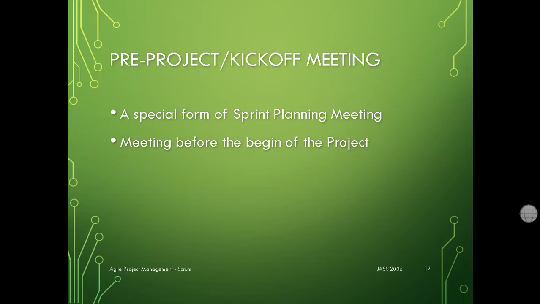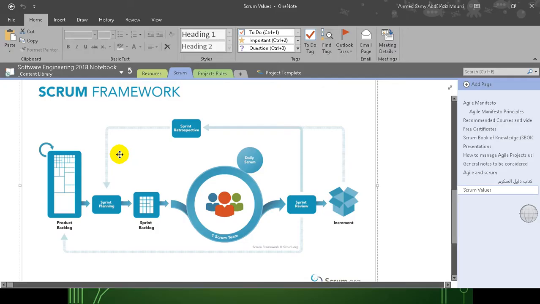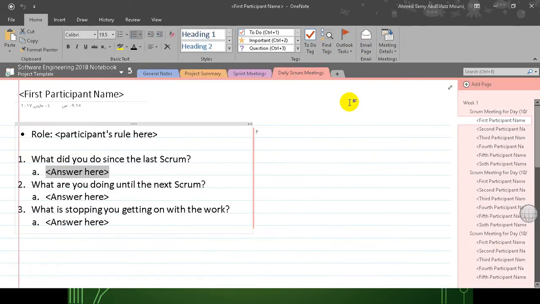After you make that, of course, there will be the sprint itself. You have to determine which item from the backlog is going to be done in that sprint. You have to determine how long that sprint is going to take and what the goals of that sprint are. Of course, at least you have to make one sprint during that semester. At least one sprint. If you can make more, that's going to be fine. Please tell me how the sprints are going to be in here.